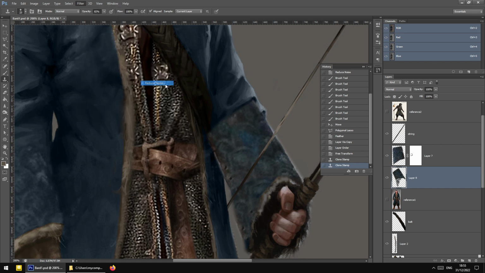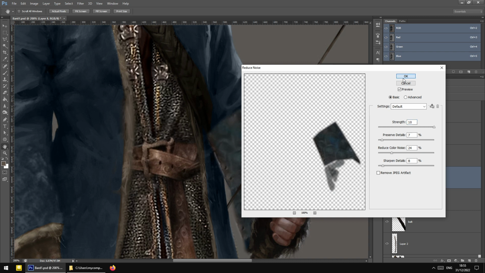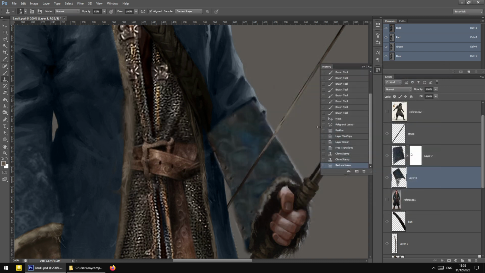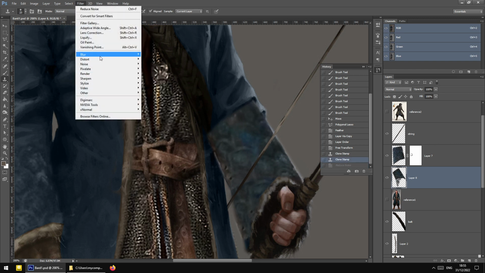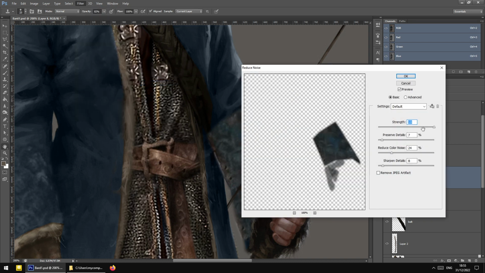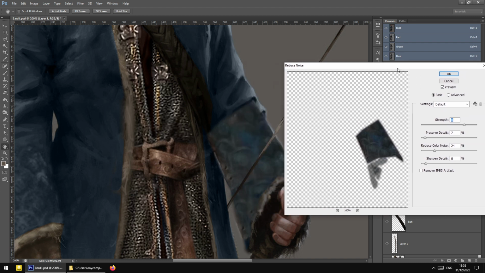I'm gonna reduce noise. It's a bit strange. Put less strength, let's see.